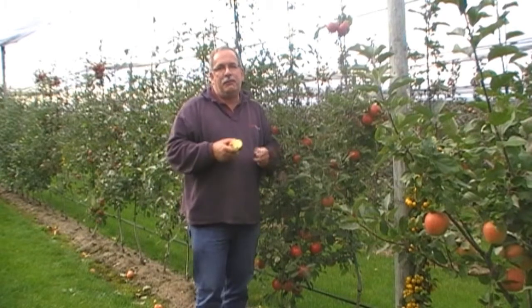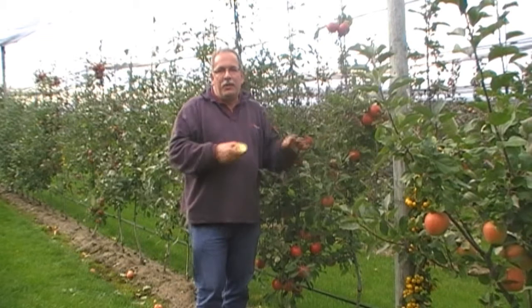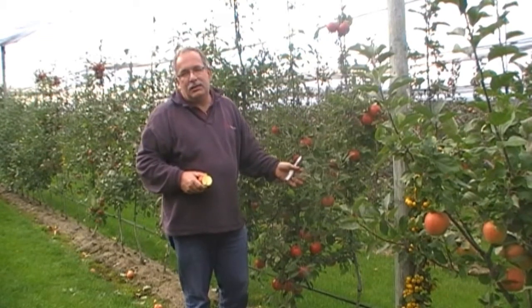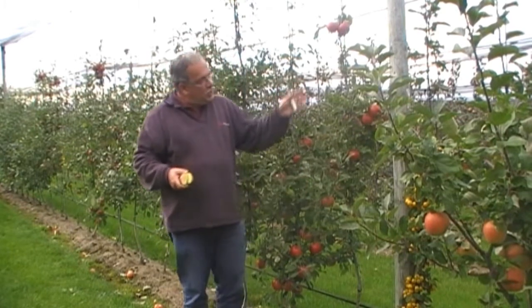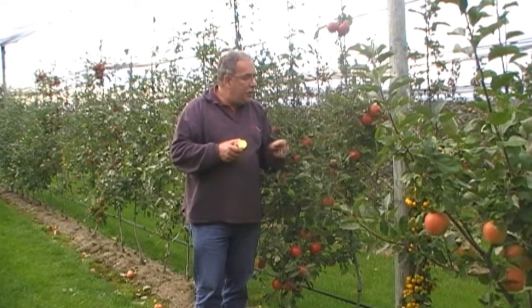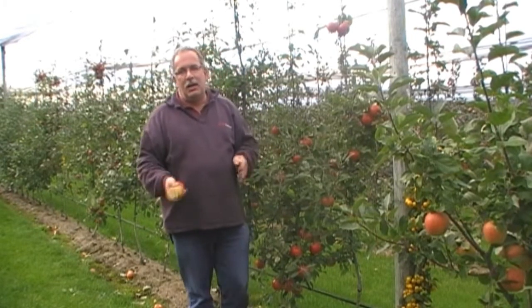And this is also a good sign that it's a good apple tree for amateurs in their garden, because it will fruit very fast all over the tree. This is a tree with about three years. In the second year you will have the first fruit, and after three years you will have a tree of about two meters, which is enough for your garden. It's even possible to cultivate this tree in a pot of 30 liters on your patio, balcony, or terrace.